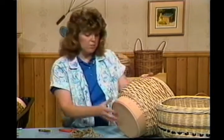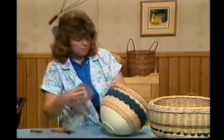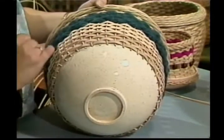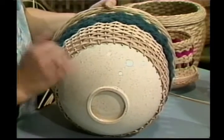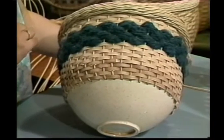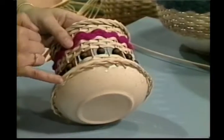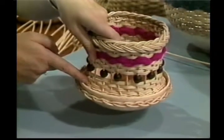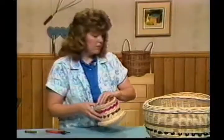When you use the quarter inch, start with a tapered end — that's important so you'll have a nice smooth beginning. Some variations I've done: this is a ceramic base for you ladies that do ceramics. It's simply a ceramic bowl. While it's still in the greenware state, I drilled holes in it — make sure the hole is larger than needed because there's some shrinkage. Do the very same braid on the inside. Here I've done some finger weaving with yarn, and used the quarter inch to go up. I've also done the braid on the outside, added number two round at the base, then went up with three-sixteenths, added beads and yarn.